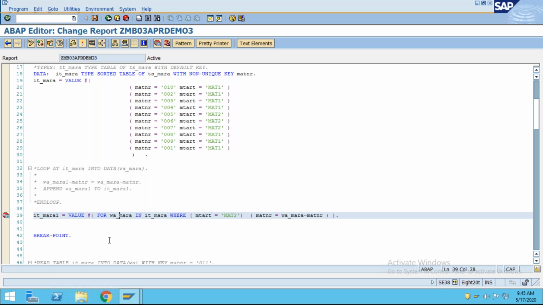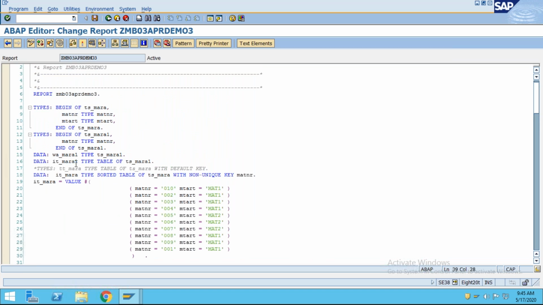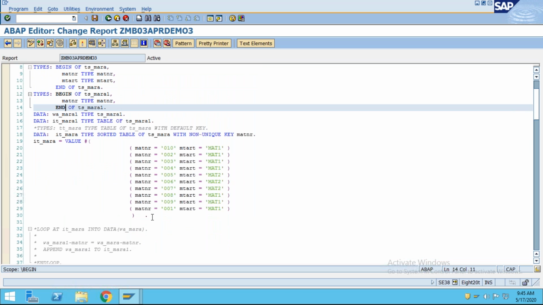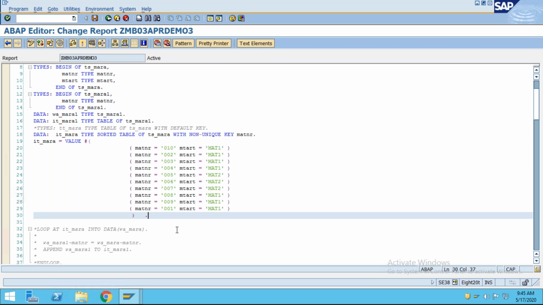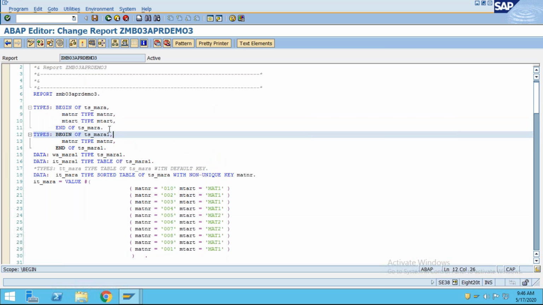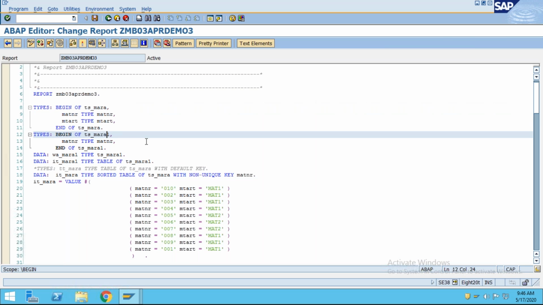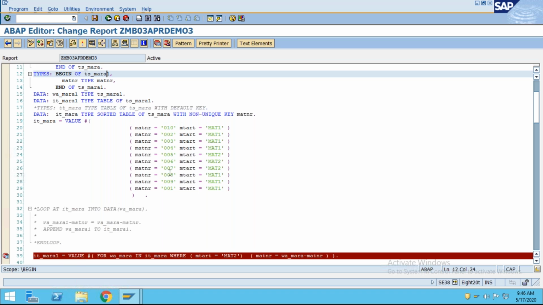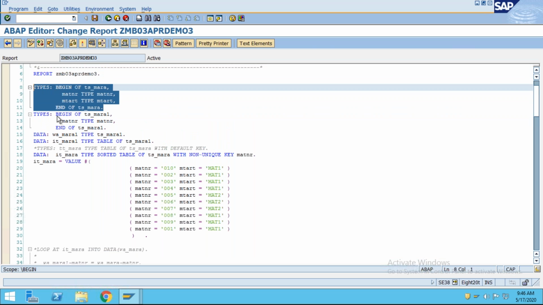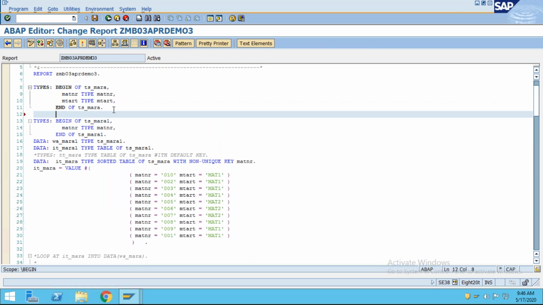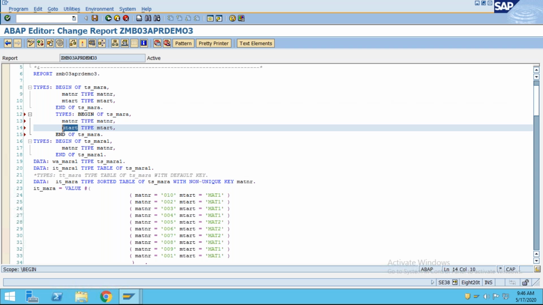For example, suppose you have another table, let's say the MARC table. I'm going to quickly prepare a MARC table where I will have the plant. So copy this one, paste it over here: material and plant, works and works_d.